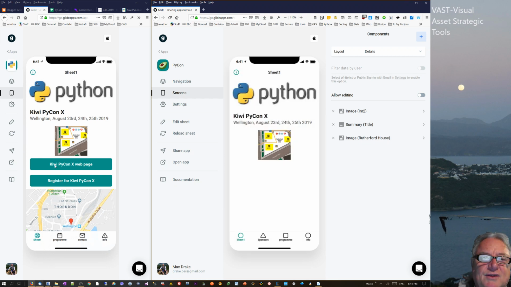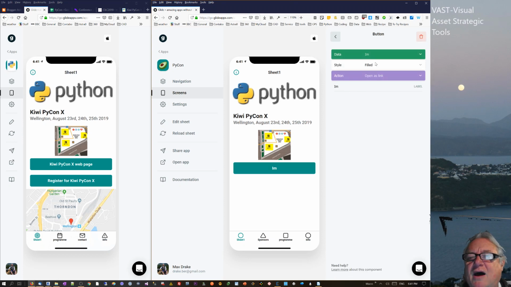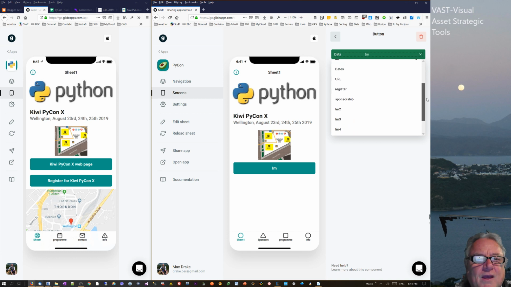So the next one is that we want a couple of links, that we're going to a couple of web pages there. I tend to use buttons, and then I tend to use the fill button, but other people use the other things. And what we actually want to do is that we want to link to the KiwiCon web page.